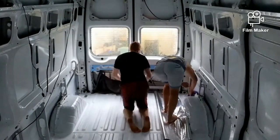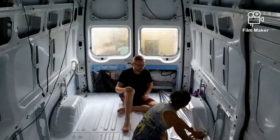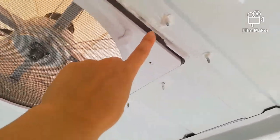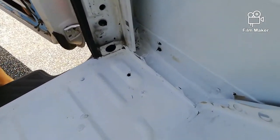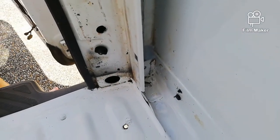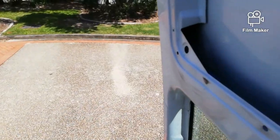We were so pumped to get the floor done on this day that we were really disappointed when we found the leaks in our van. We did the best we could to soak up all the areas that were leaking that day. We waited for another sunny day and were able to try and plug up all the holes that we found. There was one around the vent fan, another down the back right of the vehicle, and another in the back of the door.